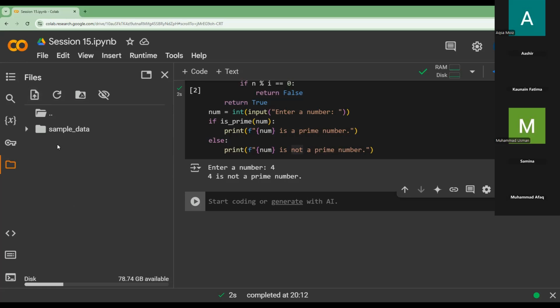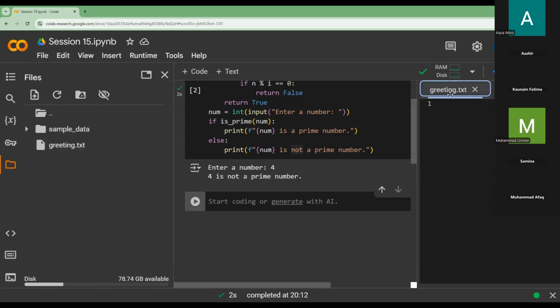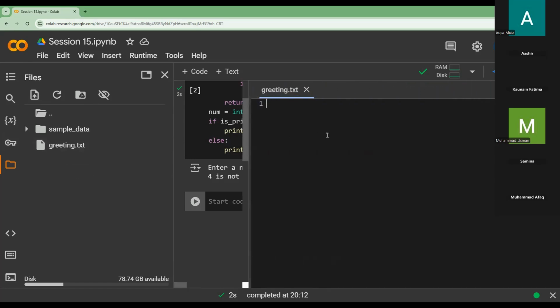Second way to do it, you can just do the right click and you have this option that you can create new file. Just click on that, create a new file and rename this file. For example, like Asha said, a greeting file, greeting.txt, and that's it. You have this file now. If you want to open that file, you can just open it here. The file will be open here, whether it's any kind of file. You can write it here like, hi, I am Aksa Abdul Muiz. So you can write that here and just save it. Control S and just save it. Now the file is ready here.